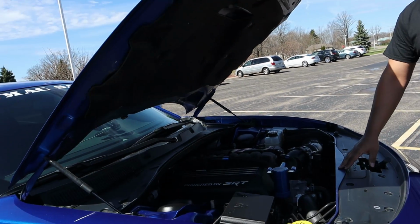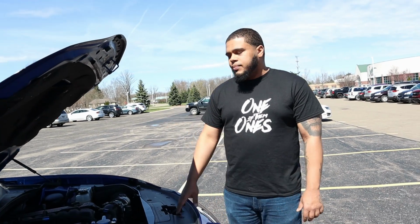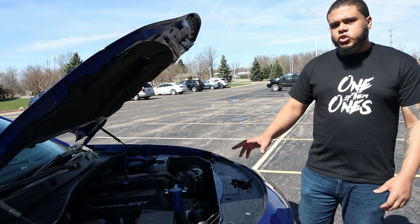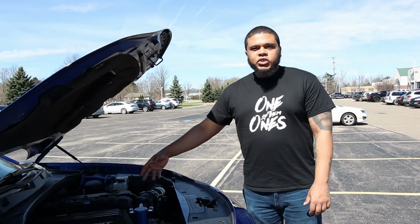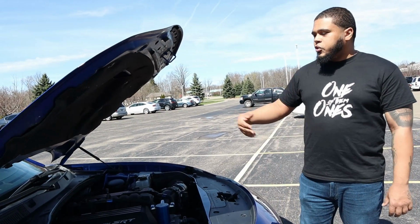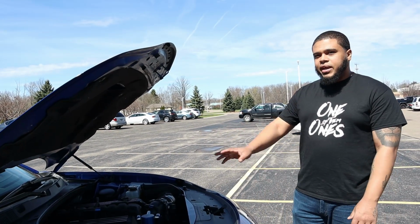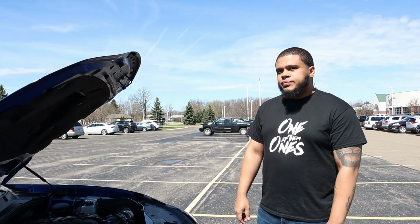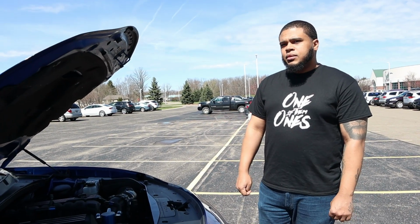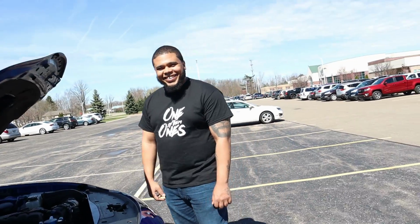Cool. And I think the reason why is because they made the 6.2 specifically to be supercharged. Yep. This one, the internals aren't as strong. So you're going to spend 15 grand trying to get it to a Hellcat power level, because you're going to have to do the internals, the injectors, and whatever else. That's a good thing about most manufacturers. They always build something for every trim, for the different kind of consumer. So if you're going to spend 15, 20 grand, you might as well just go buy the Hellcat. Hellcat, right? You're right. I got you.